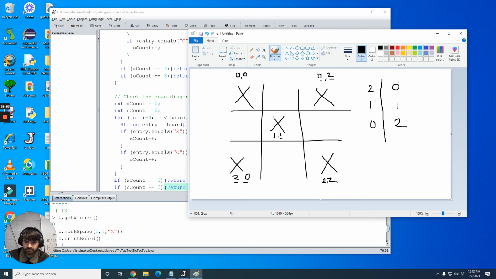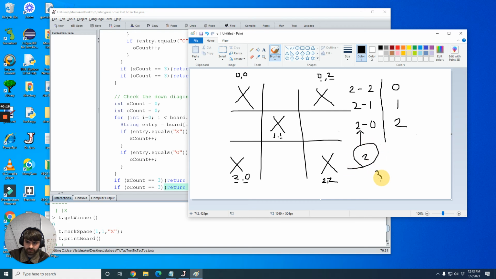Well, what if we did 2 minus whatever number we had? 2 minus 2 is 0. 2 minus 1 is 1. 2 minus 0 is 2. And what is this magic number 2?